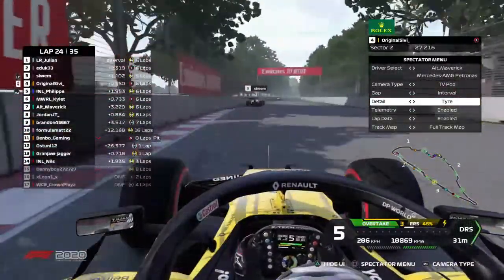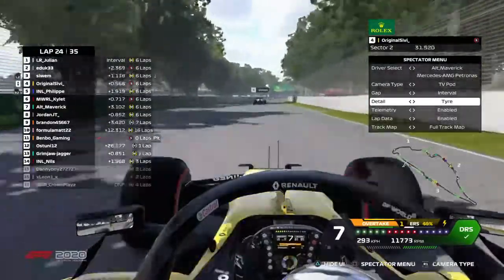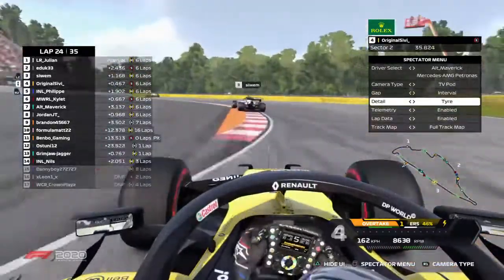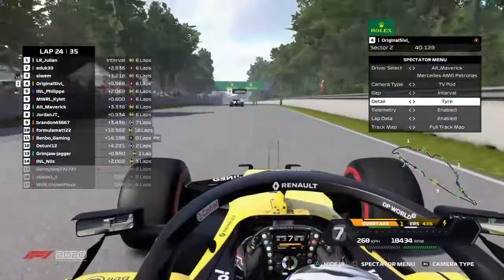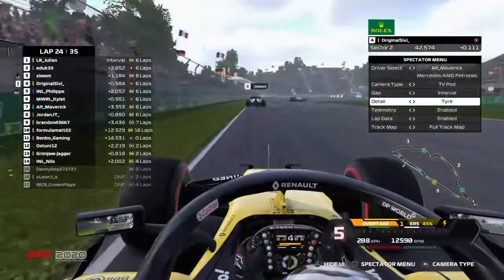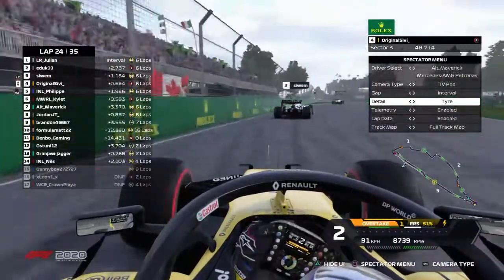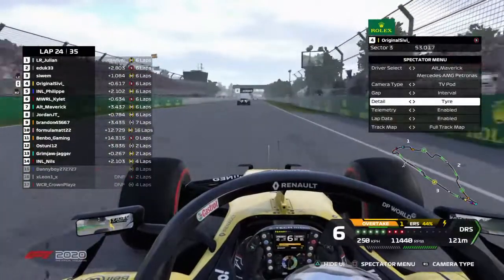Well, you never know with the rain coming. Well, it's supposed to be coming. It is starting to get a bit more cloudy out there. Yeah, well, it can turn very quickly, of course. So we'll see. As Bambo goes into the pits, well, goes out of the pits, I should say. Already out of it. Look at that gap from Julian to Edok, by the way. Almost 3 seconds already.